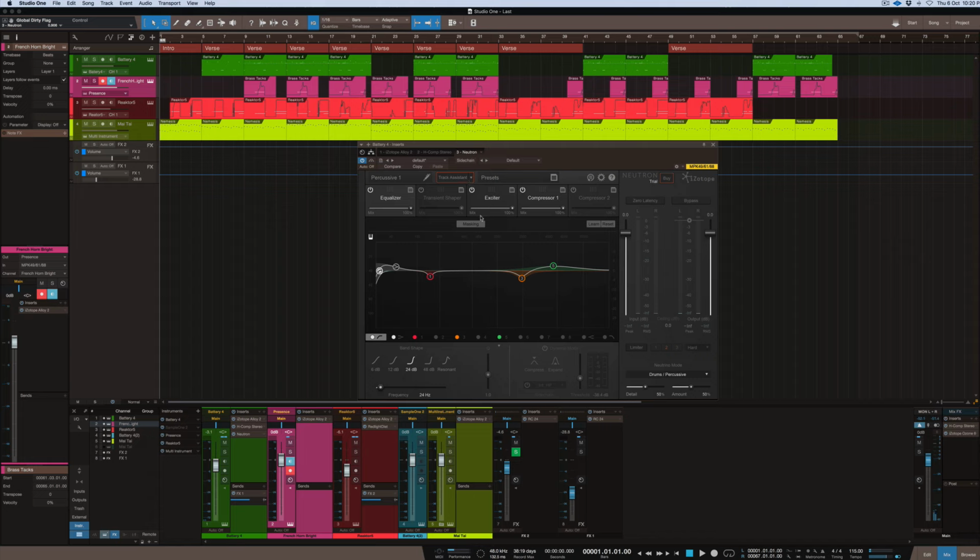As you can see, it's cut out some frequencies here at 150, some at 1940, and then it's added some top end frequencies at 4.5. It also added some low end frequencies at 48 Hz, and then it's done a low pass and a high pass.